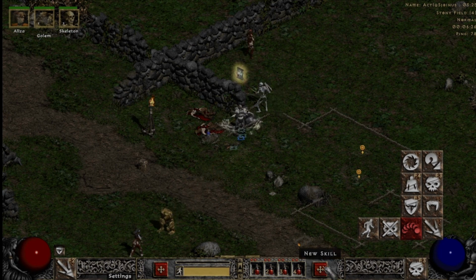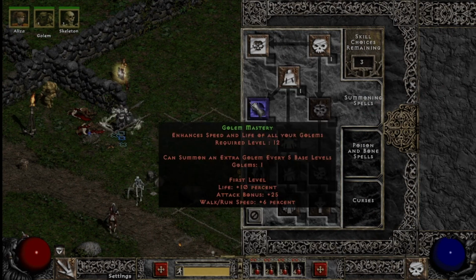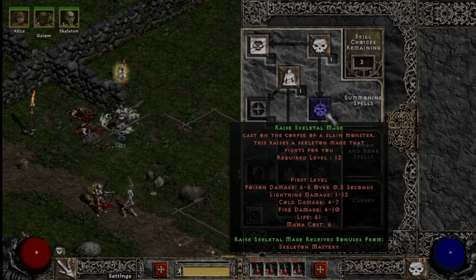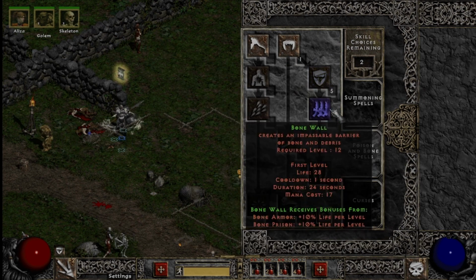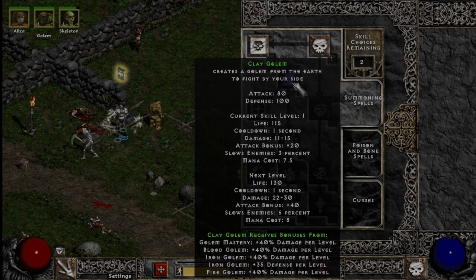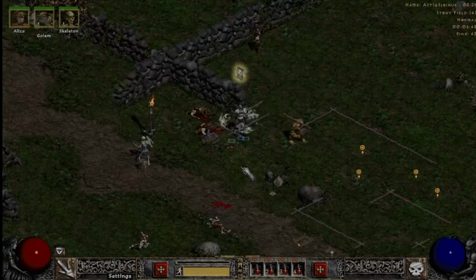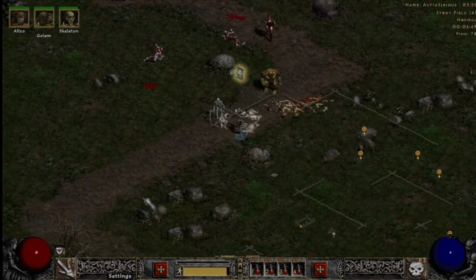So let's see, what level am I now? 10? So, not quite at level 12, which is what I'm looking forward to for these. I might pump one into there, but we're going to pump one into there. Not doing any curses. We're just being really conservative with our point allocation.